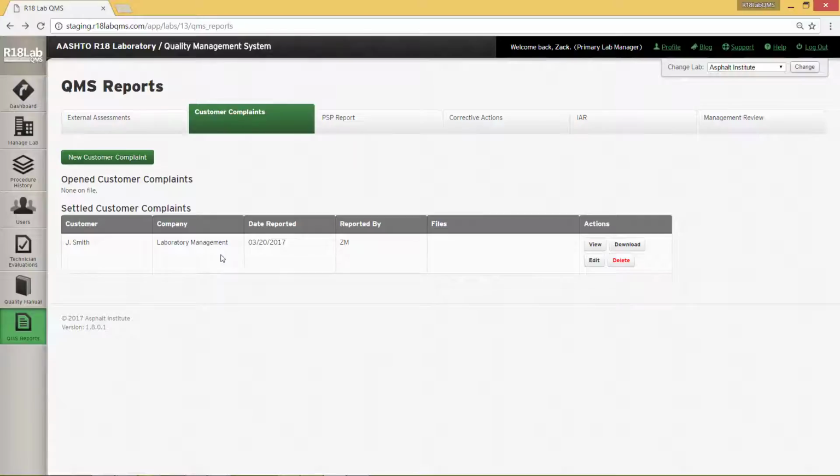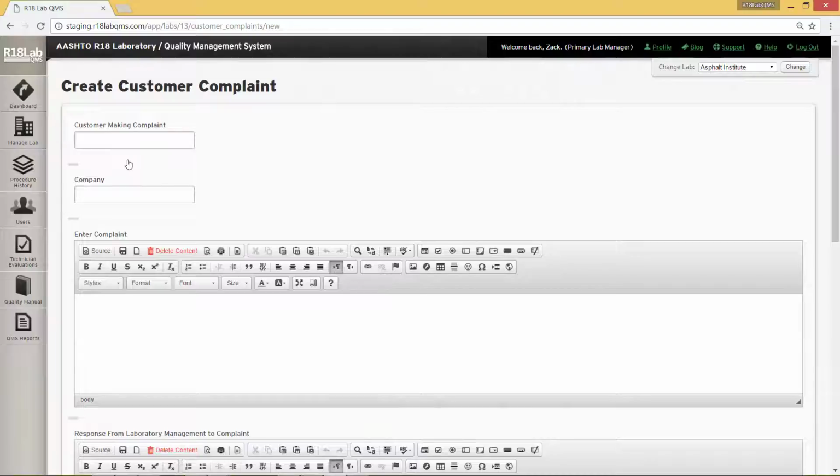When you first complete that complaint, you have the option of filing that complaint as open or as settled. So an open complaint is one that has yet to be resolved. So you can always go back and resolve that at a later time. So the report is as follows.